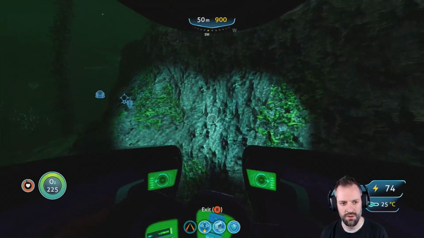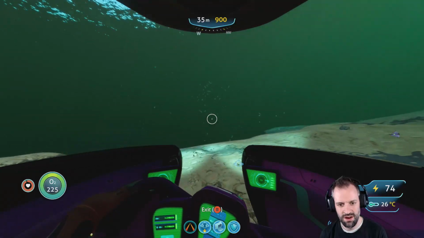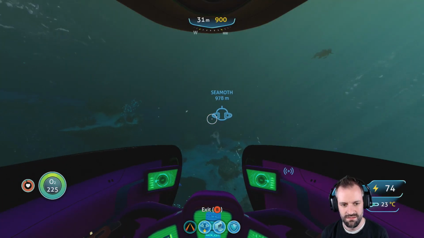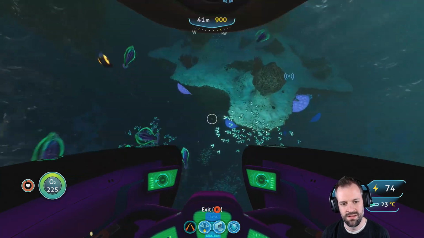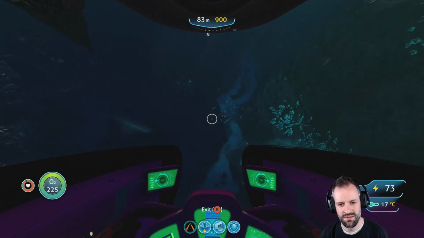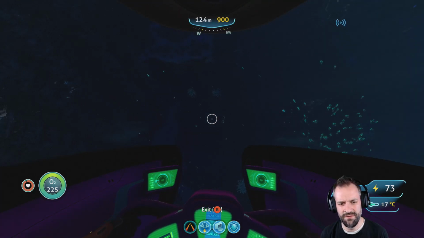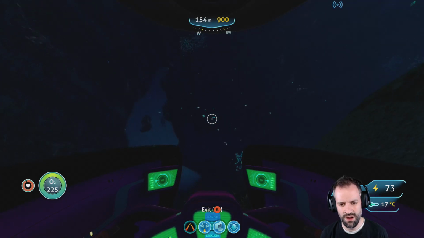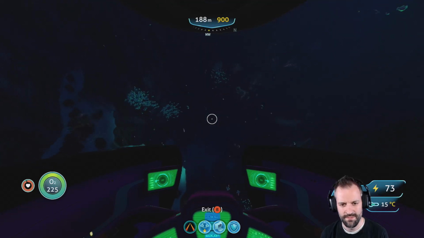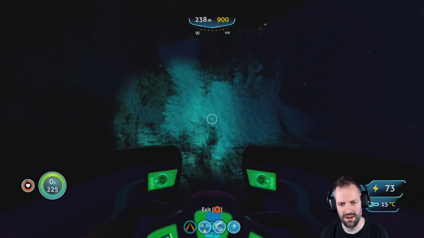Let's go over this way a little bit just to be safe. Oh, good. It's getting light out, finally. Thank God. Oops. Oh, well. So we gotta go down to 500 meters and scoot along the bottom. Oh, shit. That's a cliff edge. Okay. That's a fish. Okay.